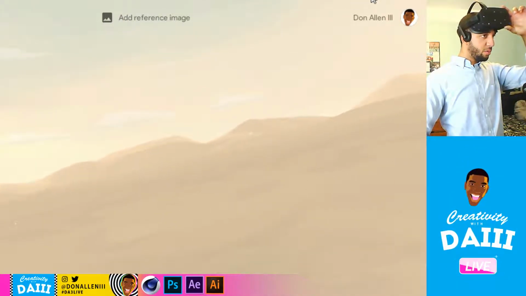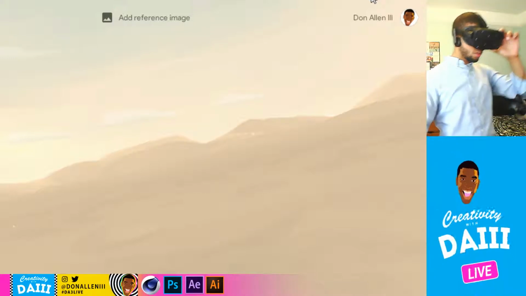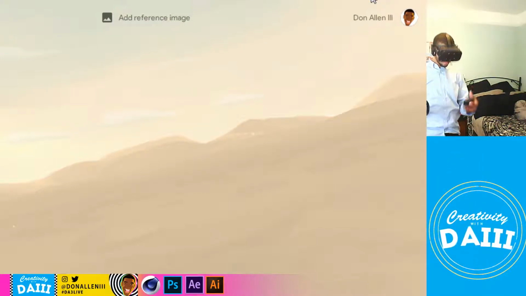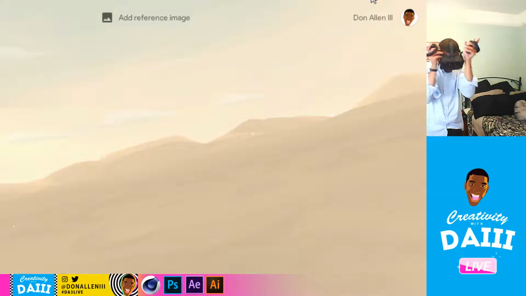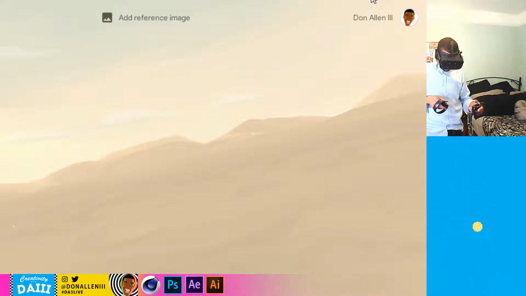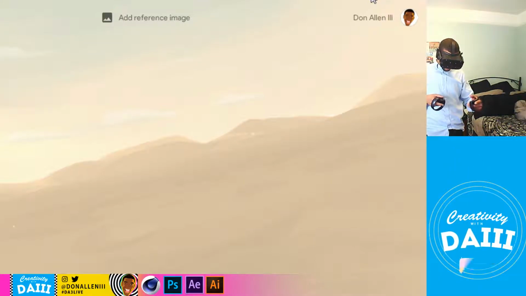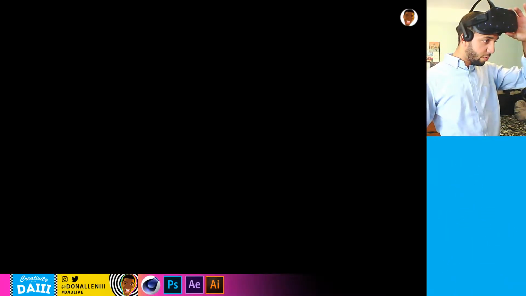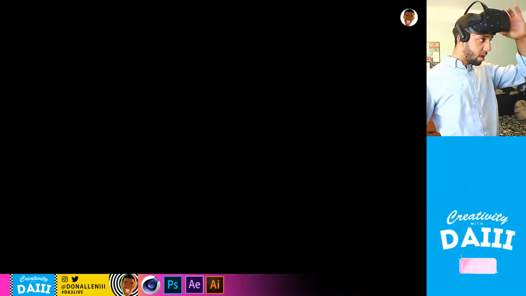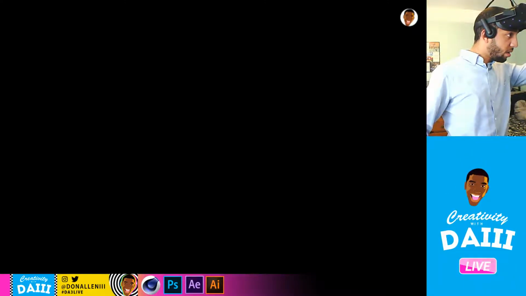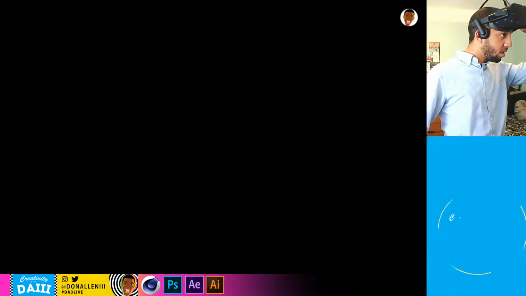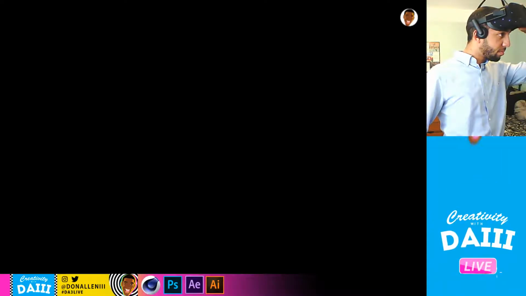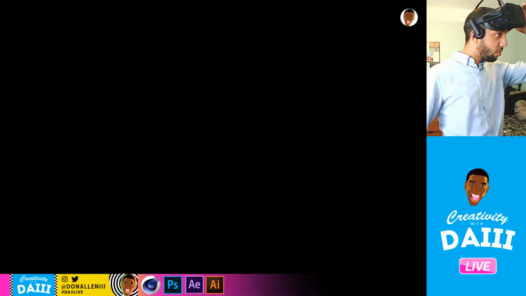How do you add images? Let's try this again. It just says take your headset controller off to add image. Oh, there it is. Let's add images from our medium folder that were inside of our import reference images.